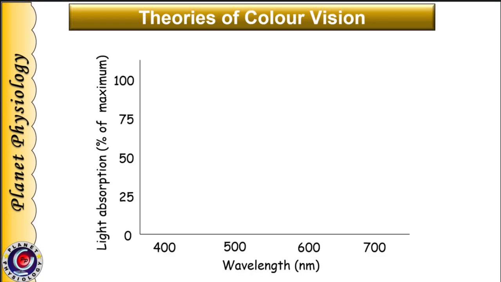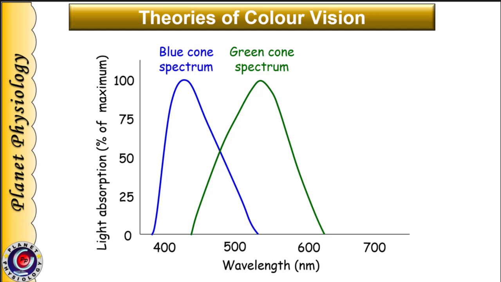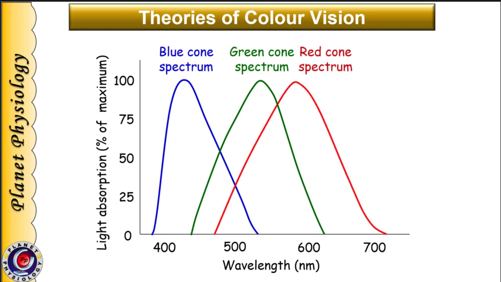This graph represents the spectrum of these three types of cones. The x-axis is wavelength and the y-axis is light absorption as a percentage of maximum absorption. Blue cones are maximally sensitive at 440 nm and respond to wavelengths from 380 to 525 nm — they are called S-type cones as they respond to shorter wavelengths. Green cones respond maximally at 535 nm, with a spectrum from 450 to 620 nm, and are called M-type cones for middle-range wavelengths. Red cones are maximally sensitive at 565 nm and are called L-type cones for long wavelengths, responding from 470 to 750 nm.